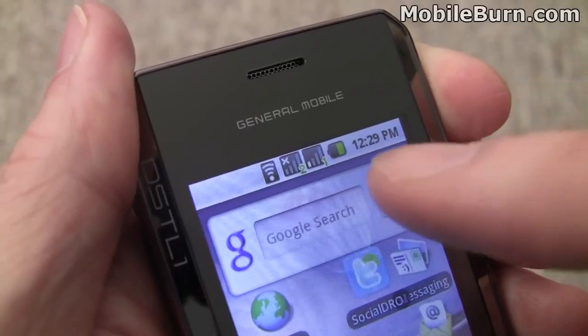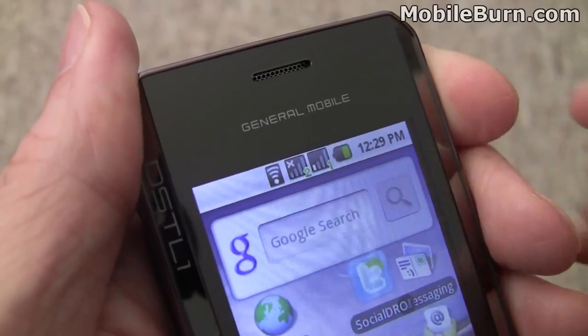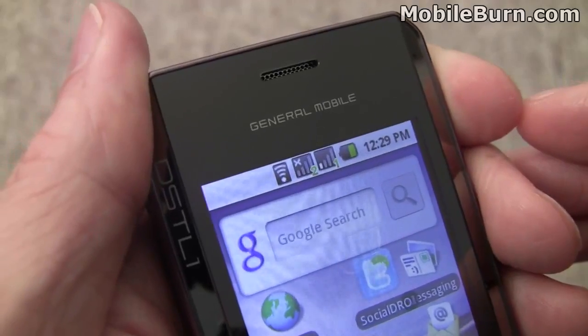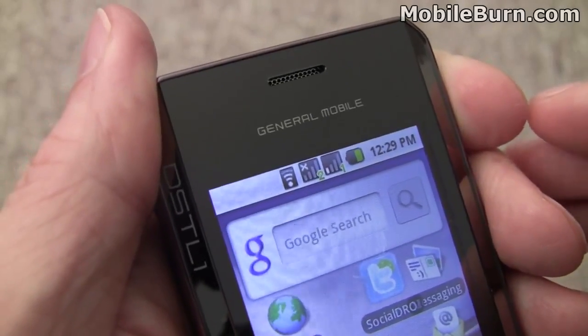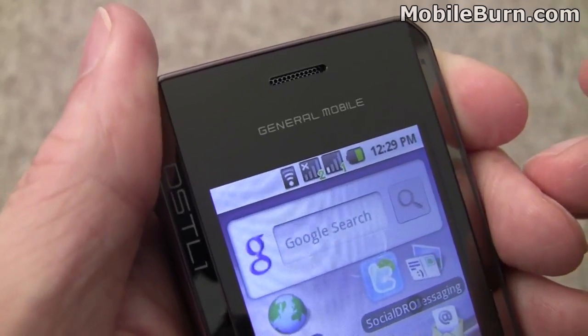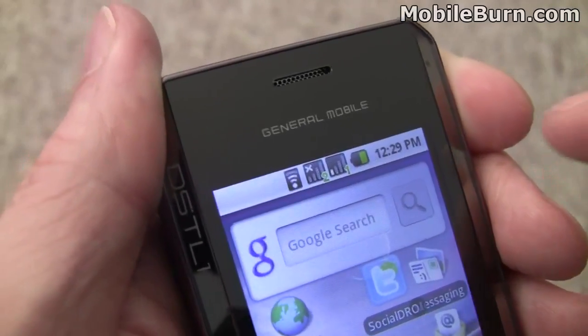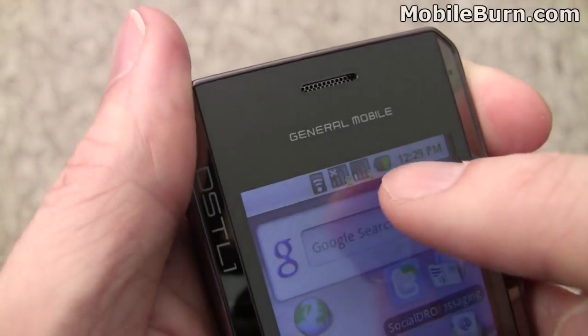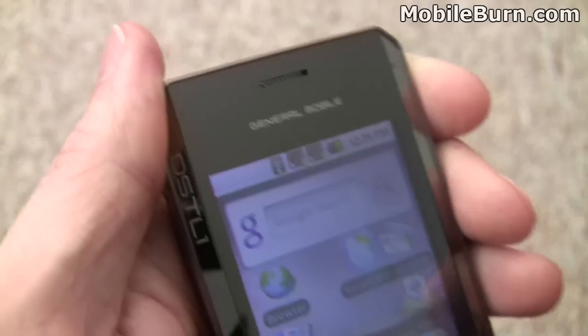If you take a look at the top of the display where the status line is, you can see the dual indicators for the two SIMs. Right now I have an AT&T and a T-Mobile SIM, and unfortunately this device does not appear to support the 850 megahertz band. There are supposed to be in the future 2 different versions of the device, each tri-band GSM Edge. Unfortunately I have the one for Europe right now. But you can see that there are 2 SIMs, 2 different signal strength indicators.